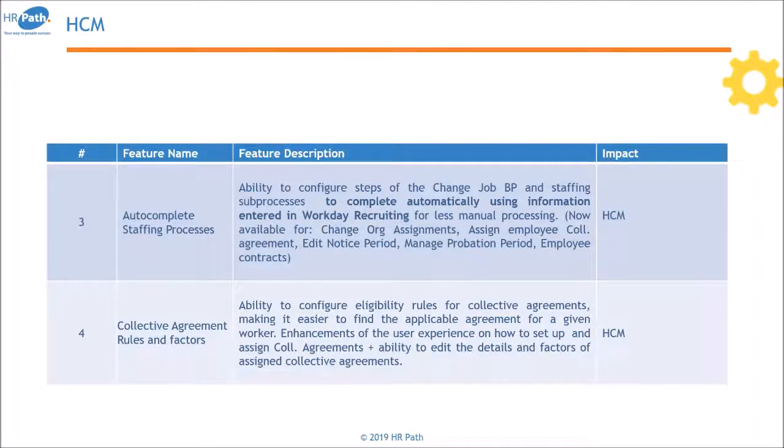So number 3 is quite straightforward. It's basically the ability to configure steps of the change job process and other staffing processes to have automatic completion depending on the information that was entered in Workday recruiting. So this is true if you're using Workday recruiting. And it allows for less manual processing.